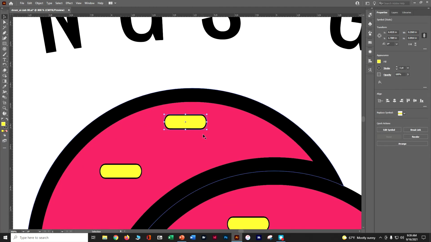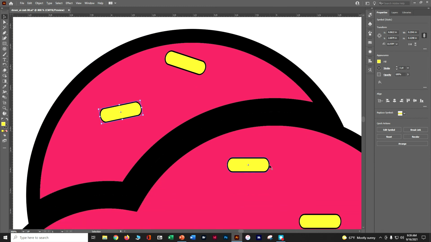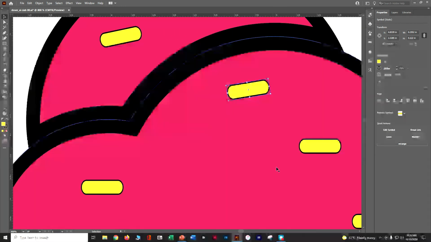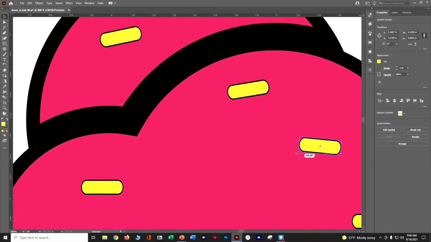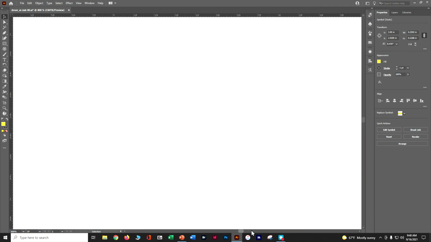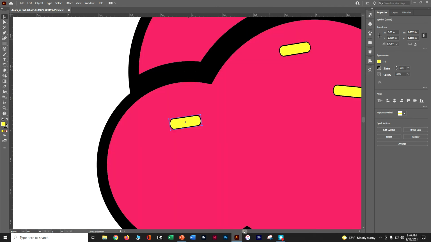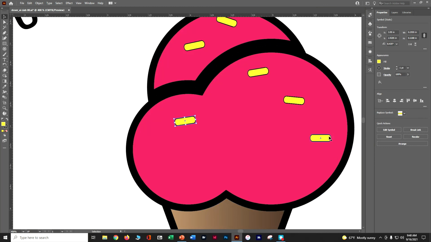If you zoom in, you go right outside the box, it allows you to change the direction of those different items. Let's just move those around so they're more natural than perfect computer sprinkles. Let's do a Control minus and zoom out.